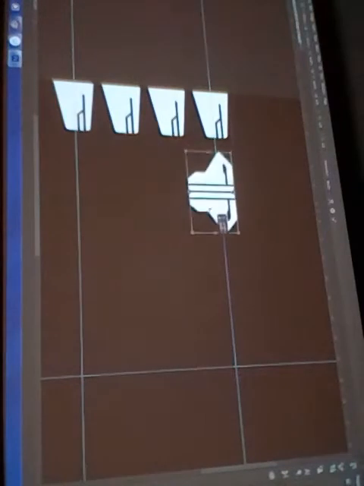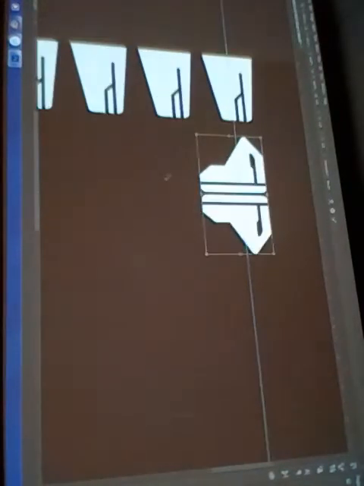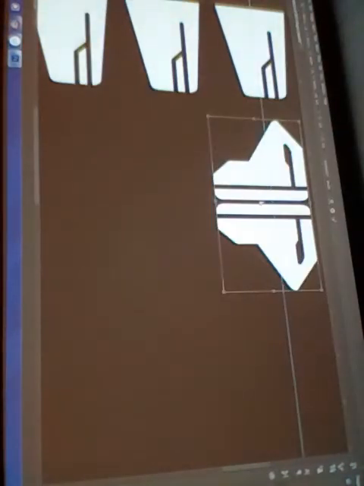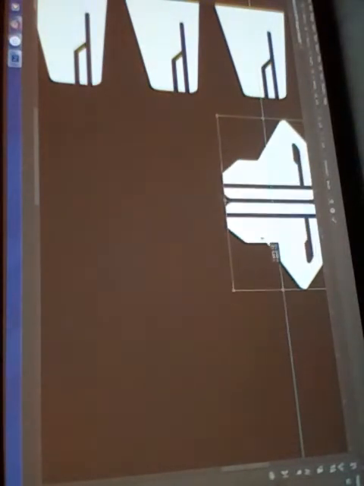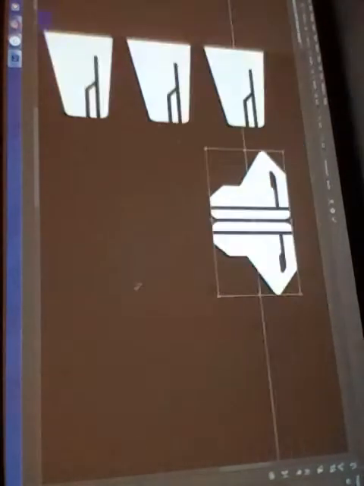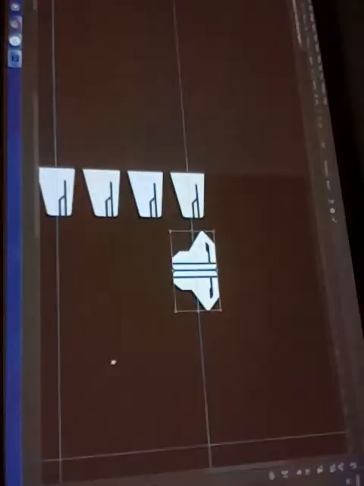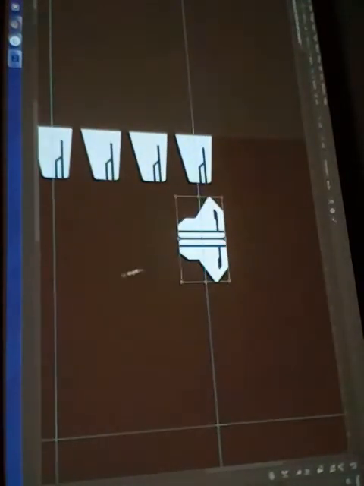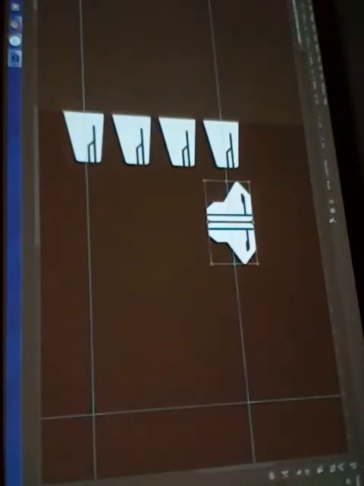And while I'm doing this transform, I'm also going to line it up. See where the crosshairs are, telling us the exact halfway point? I'm going to line that crosshair up on my guide so that I know that's the exact halfway point. And then hit OK to accept my transform.